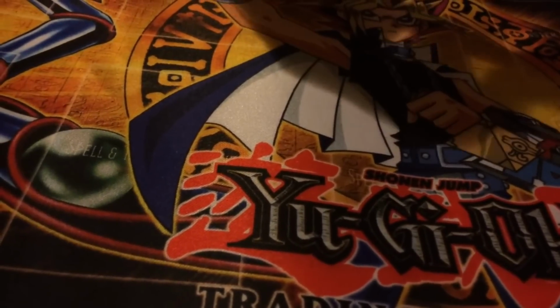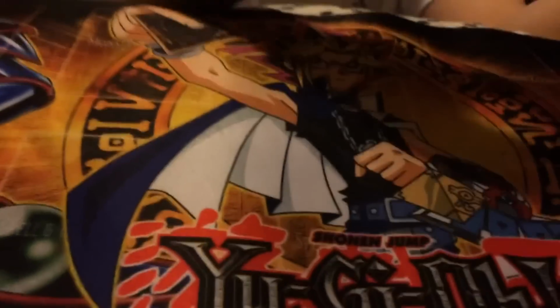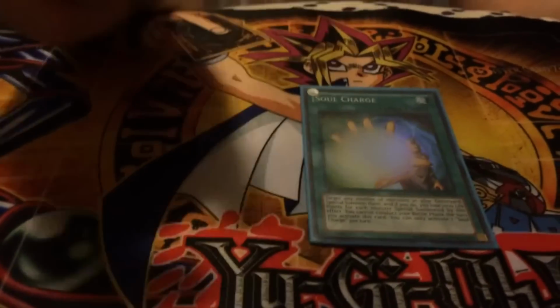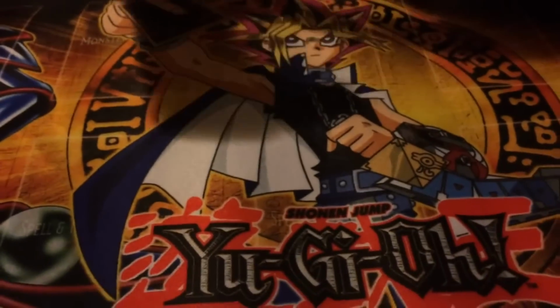The last 3 cards I have for the deck: I play 1 Mind Control because the deck could basically synchro summon any number. And it's better because Snatch Steal's gone. Yeah, Snatch Steal's gone, and it's a good replacement. I play 1 Soul Charge, and you basically gain back all your stuff that you lost. But you lose life points for the amount of cards that you summon, right?